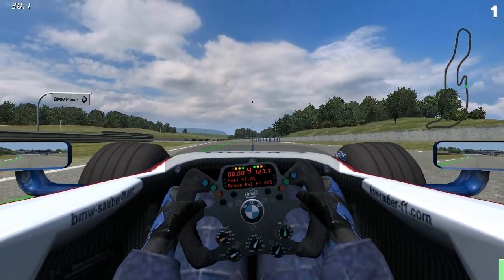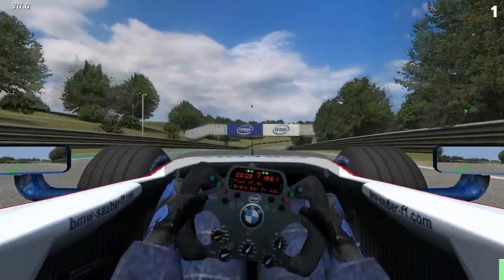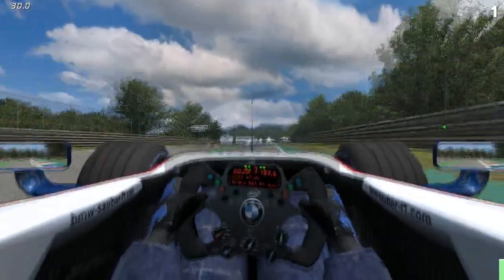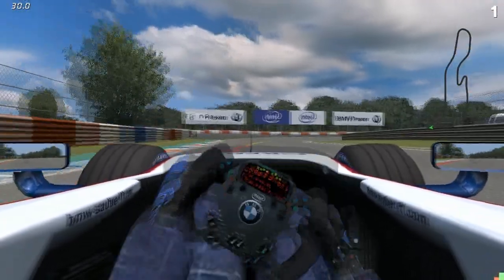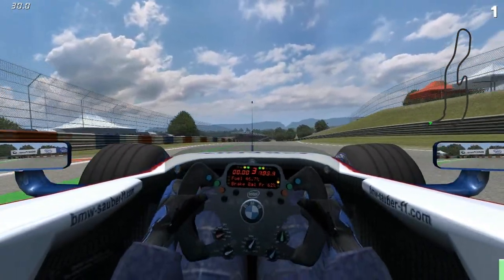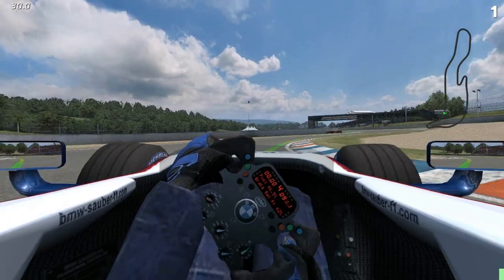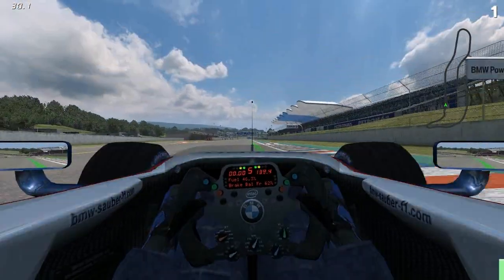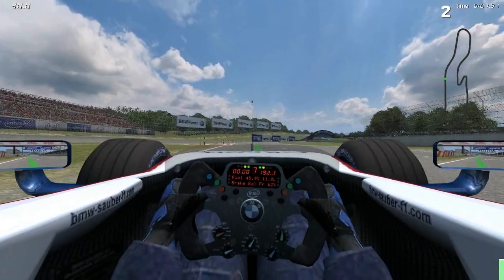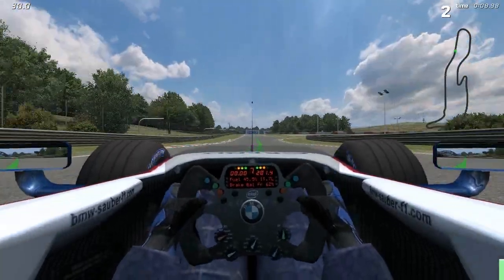Just practicing here, and I'm struggling to do any commentary just because you're going so fast. You gotta really focus on where the line is and where you should be braking, where the track's about to kill you, stuff like that. You also sit so low in this car that it's pretty hard to see. That's definitely our first 200-mile-an-hour experience in the game.